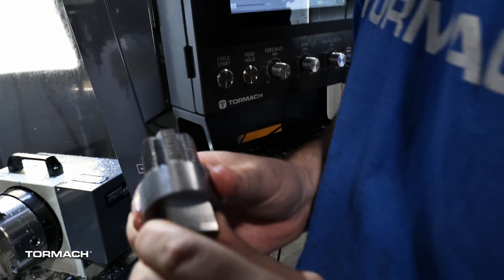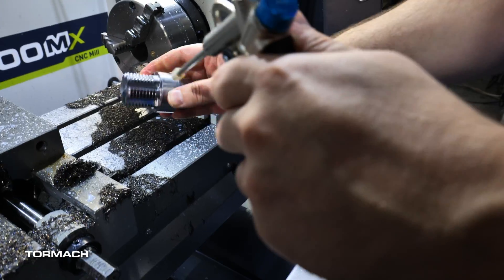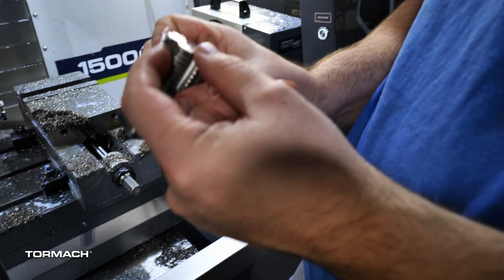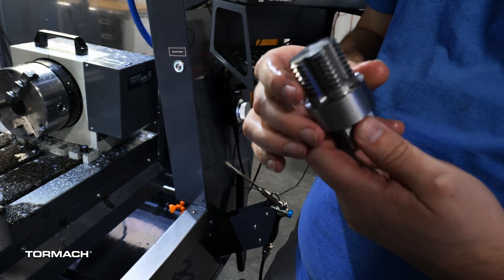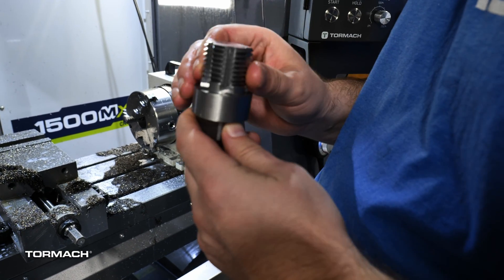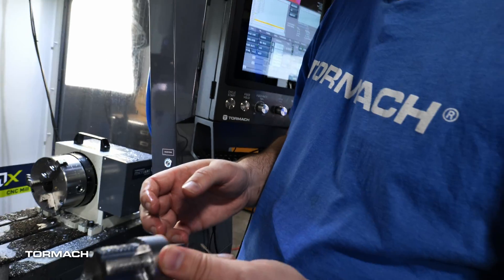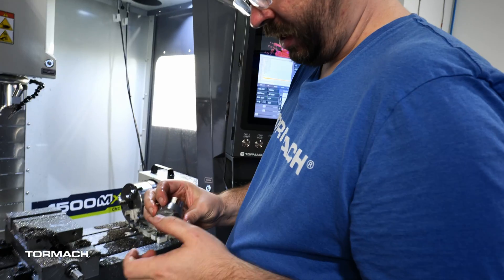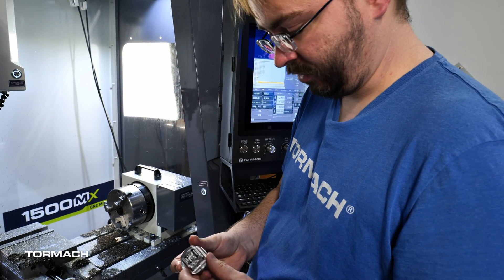So what's the purpose of the channels? Those are actually making our flutes. As we're going around, this edge right here would actually do our cutting. I didn't put any actual cutting geometry in here because, like I said earlier, this is just trying to clean gunk out of the threads. So thankfully I didn't have to figure out what cutting geometry looks like — this should work well enough. We've got our half-inch drive socket here and then one-inch flats if he wanted to use a crescent wrench or something.